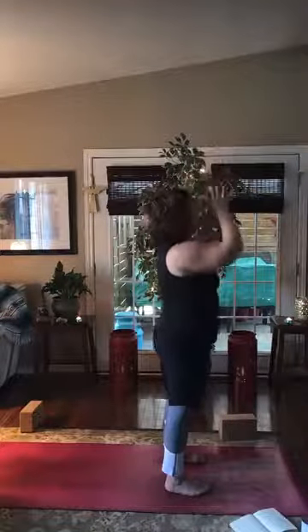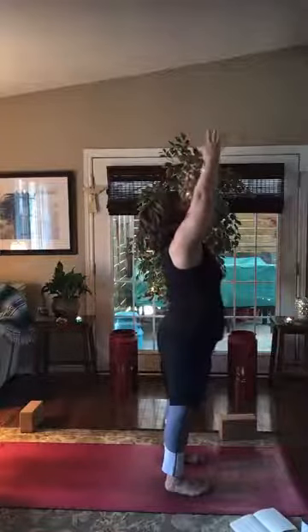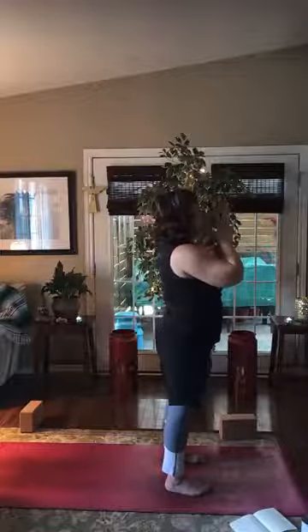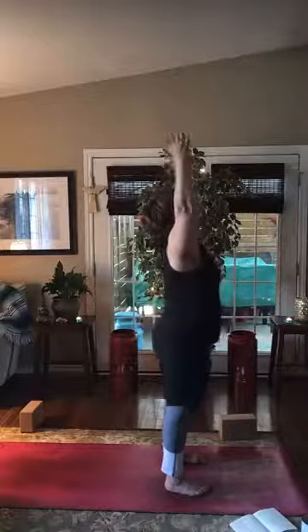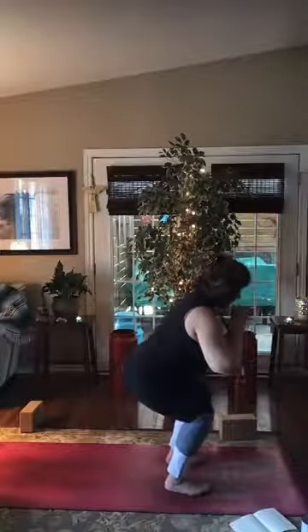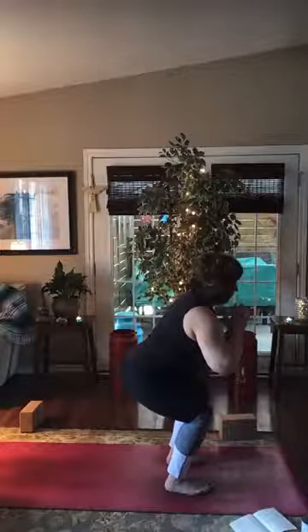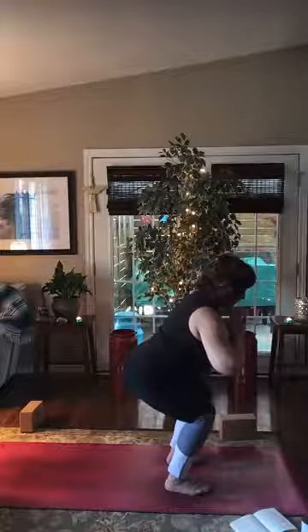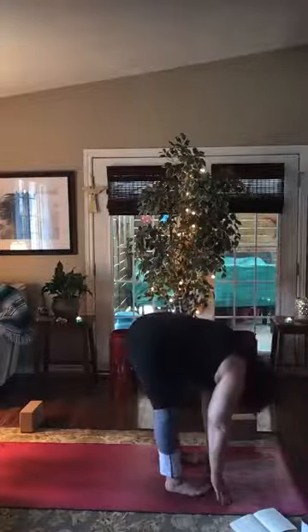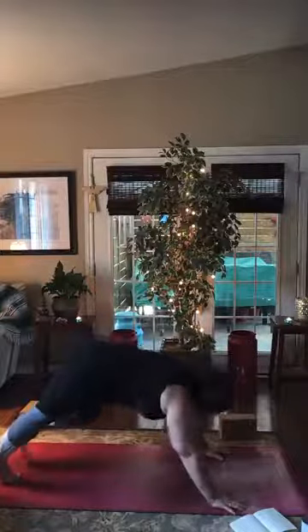Inhale to rise, exhale bringing that all the way into your heart. Do this again — inhaling and bringing that into your heart. Inhale one more time — this time sitting back into your chair, feeling that root connection to your mat with your feet, tucking our tail, making sure we're still breathing here, and exhale let it all go. Inhale flat back to lengthen, exhale plant your hands and step back to our first vinyasa. Be kind to your body — where are you at this morning? I'm going to lower to my knees for our first chaturanga dandasana — elbows are hanging tightly by our sides, lowering ourselves all the way down.